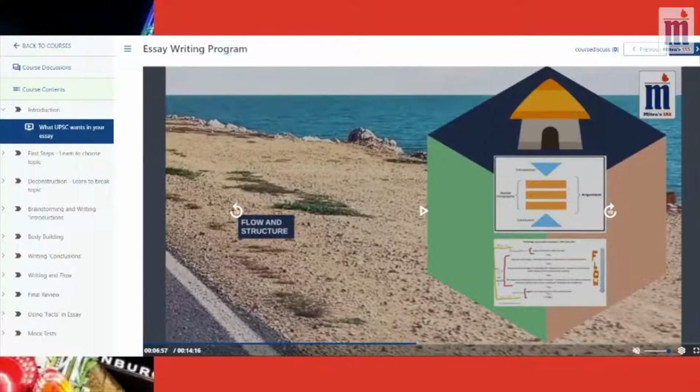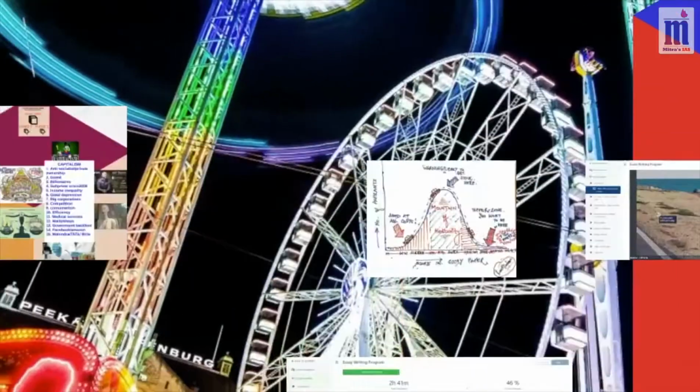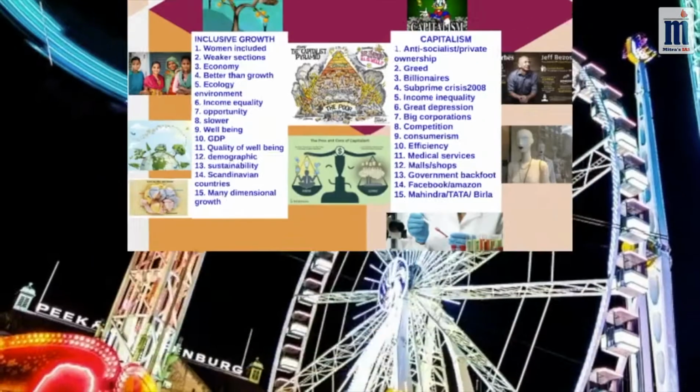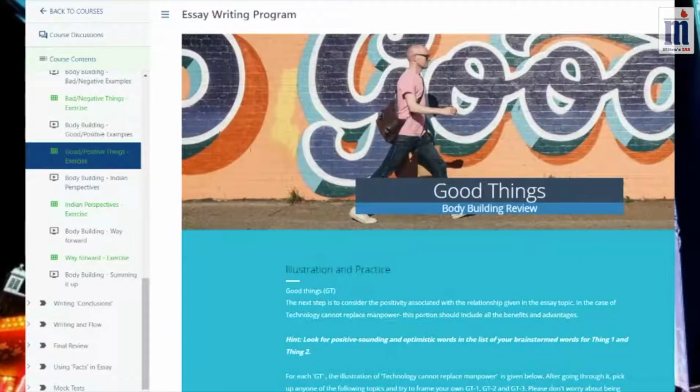You'll have detailed lectures where I'll tell you something important about essay writing, where I'll also take you inside essay topics. We will talk about essay topics in detail and we'll deconstruct them. We'll figure out how we already know quite a lot about essays, but we don't realize it. We'll think about what points are already there in our mind. We'll learn how to extract them and we will build really good, sophisticated essays out of these commonsensical points, which we'll find is exactly what is needed in writing a good essay. But all that comes later.